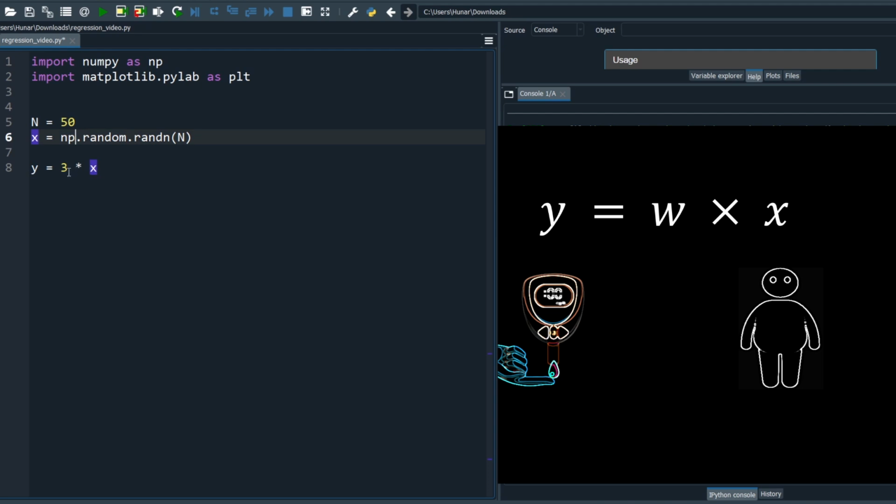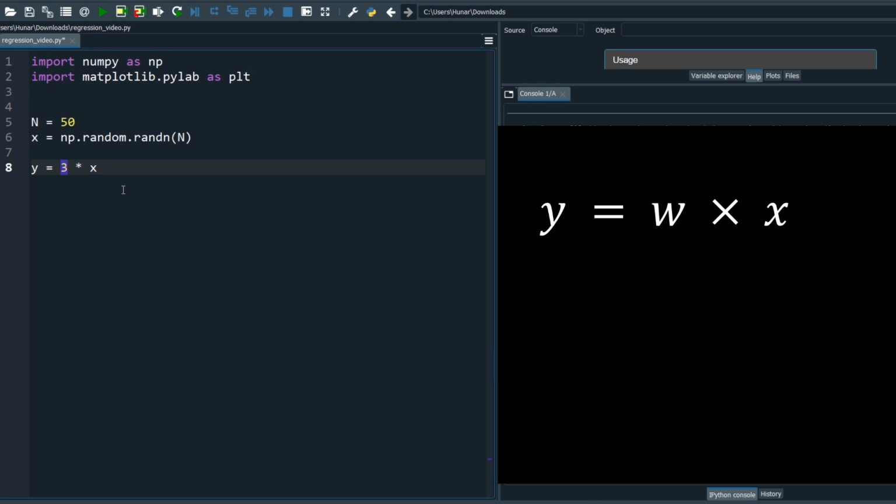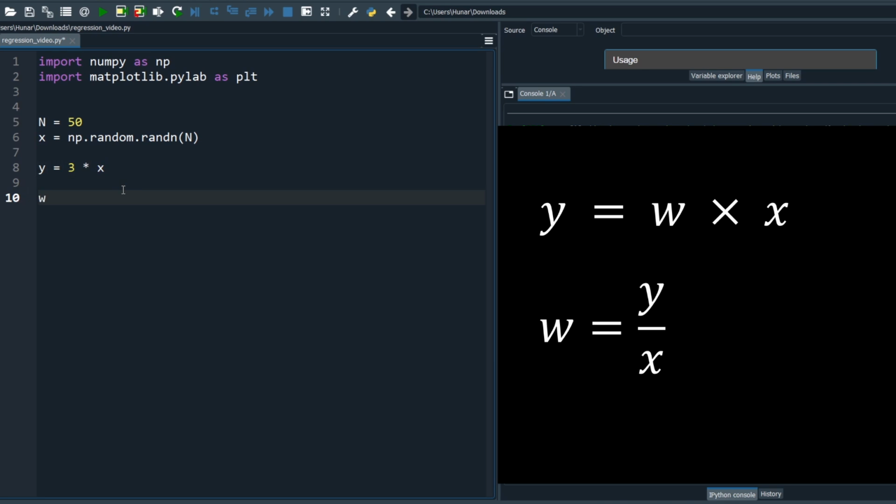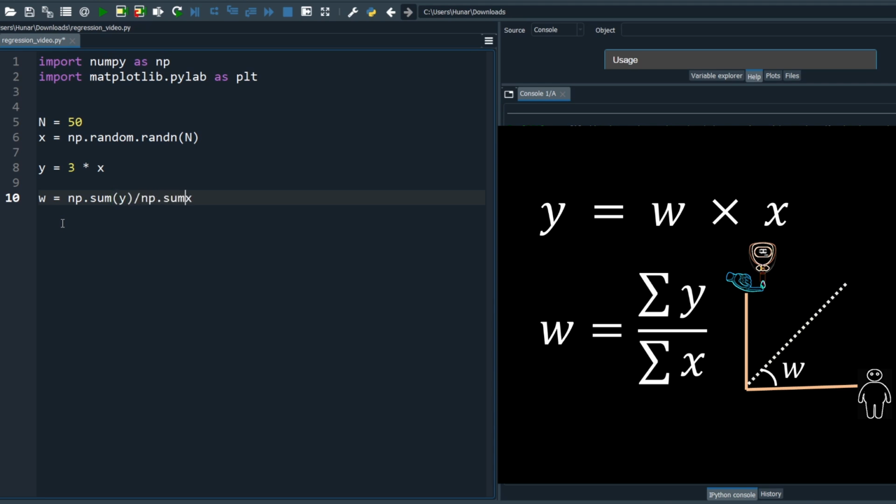x and y can represent any real-world values. For example, x may represent body mass and y may represent blood sugar levels. W represents the relation between these 2 variables. The bigger W means the stronger is the effect of x on y. To find W, you can divide y by x. In our case, we have 50 subjects. We can directly divide. Let's sum all the x's and y's and then divide their sum to find W.